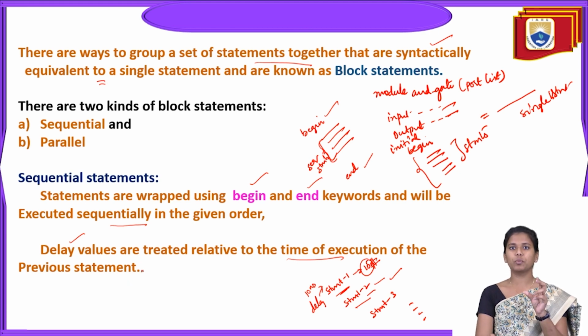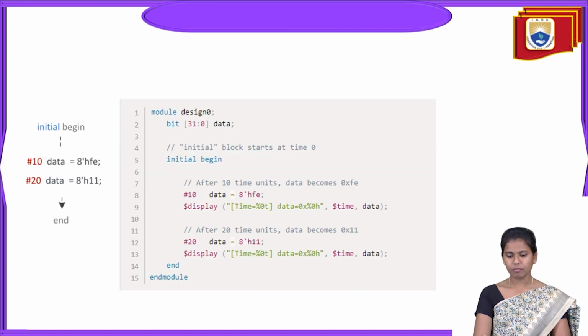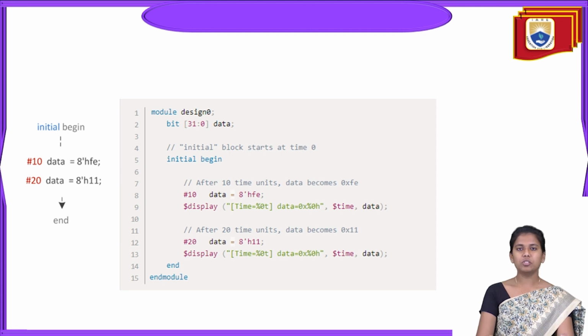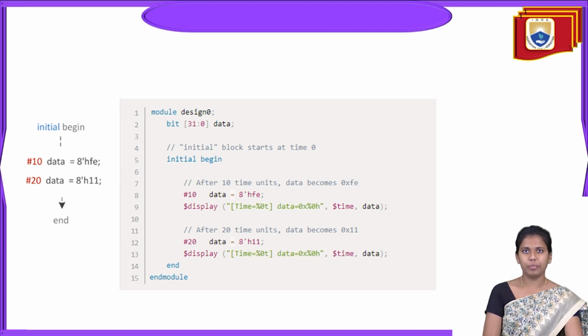But remember that the sequential statements always lie in between the begin and the end keywords. So, when it comes to the keywords, already in module 1, we have discussed different types of keywords: module, endmodule, if, begin, end. These keywords are mandatorily used in order to write a particular program or syntax. So, here, this slide is an example.